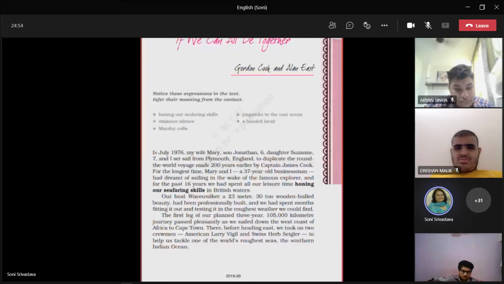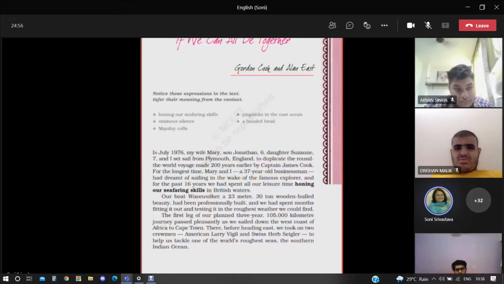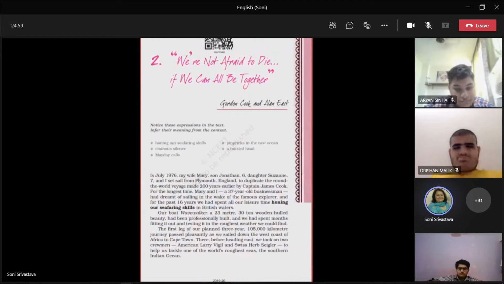Now, all of you in the group also have shared the word meanings. Whatever difficult words are there, I've shared the word meaning. You can have a look there as well. And in the meanwhile, even I'll keep telling you as well. Keep a pen and a paper ready, beta. Always keep your notebooks with you. Always.